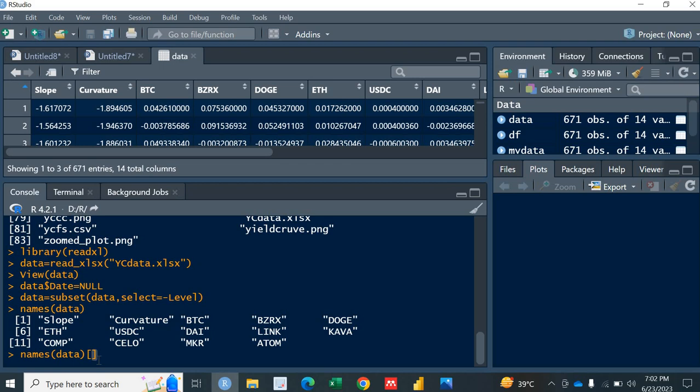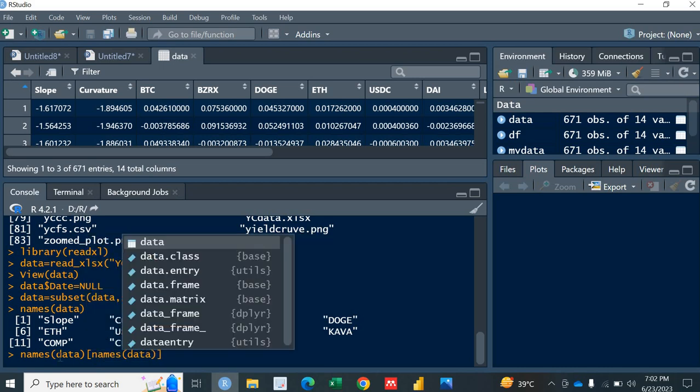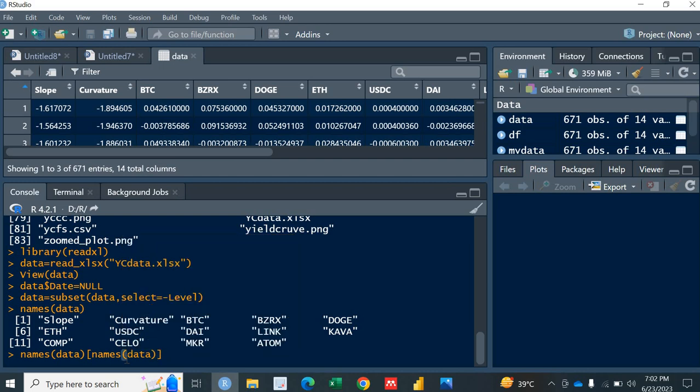So I'm telling it to extract the names, and what I want to extract is specifically the slope. Extract the slope, and if I extracted it, I want to tell it to rename it as slope parameter.